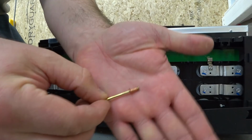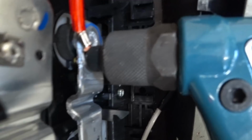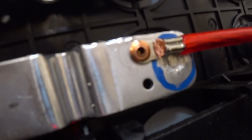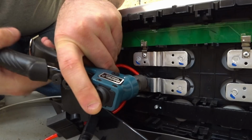So let's do that. I'm using these little copper rivets. Here's the first cell group that we need to rivet to. So I'm going to put this right over here and try to line it up. You see that? The rivet comes out the backside, but there's enough room. Then as I squeeze, that pops off. Now we have that riveted on. So now we'll just put another rivet in the gun. There you go.